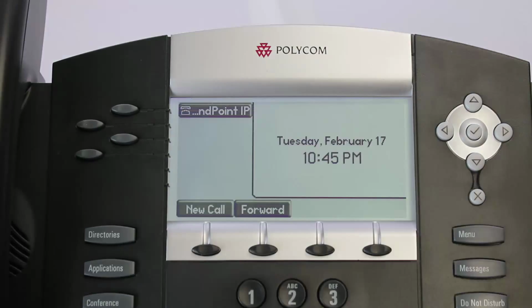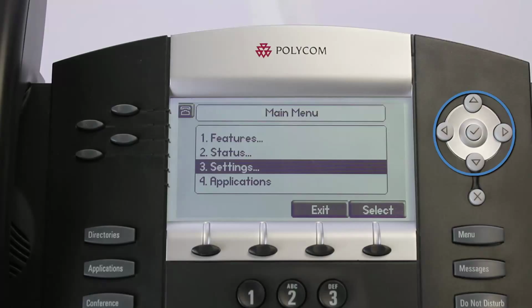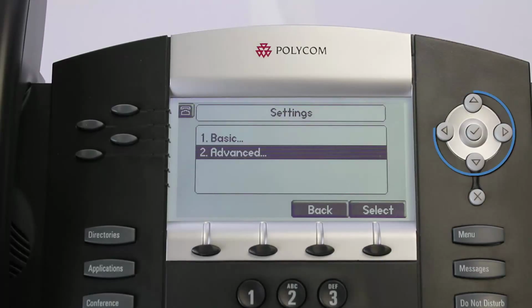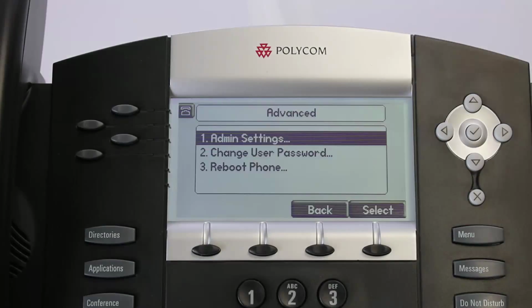To provision your Polycom phone, follow these steps. Press the Menu key. Use the navigation keys to scroll to Settings. Scroll to Advanced and select. Enter the password 456 and press the Enter soft key. Once in, select Admin Settings.